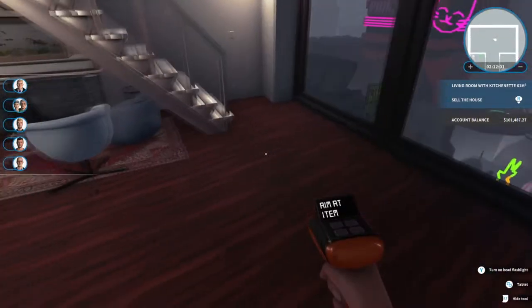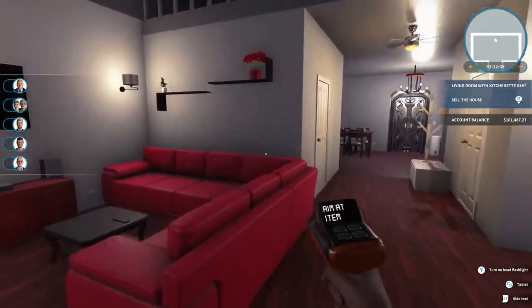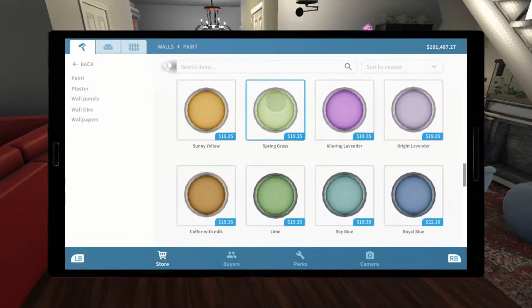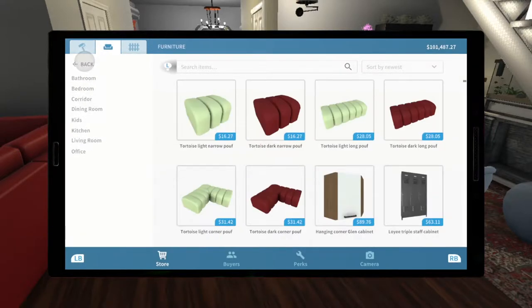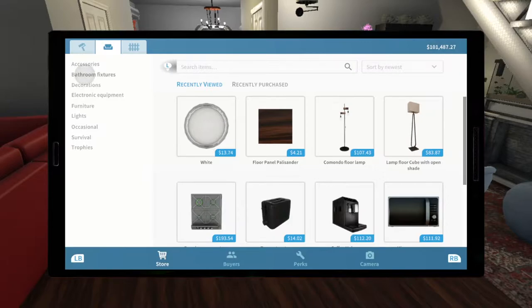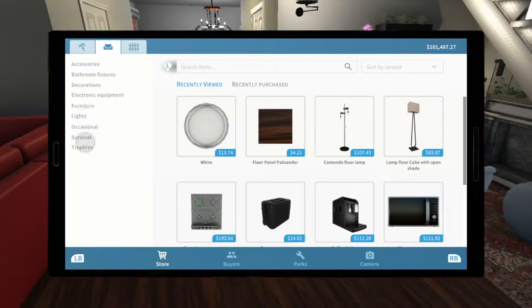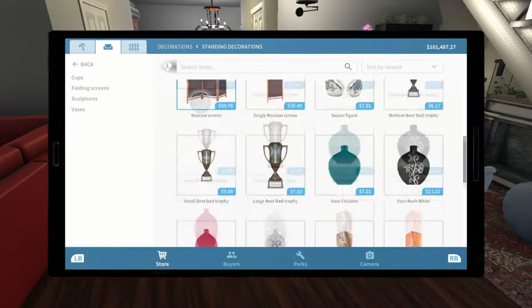We're back with some house flippers. As you can see, last time we did the living room, and we did a little reading nook over here. And I'm actually going to add a guitar over here, I think, just to fill in that little spot against the wall. So I need to try to find where I was last time. Standing decorations.